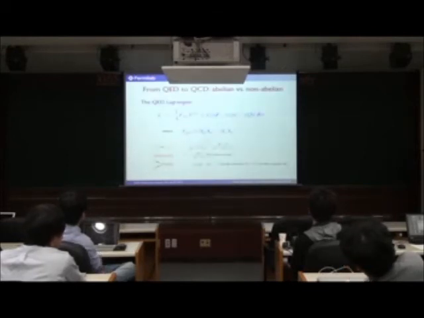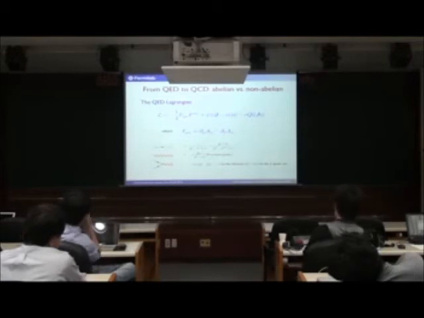So, minimal QCD basics. Here I will try to get the main properties of QCD from just starting from the properties of QED and then adding the one more component that differs between QED and QCD. So QED is an abelian theory. The Lagrangian looks like this.